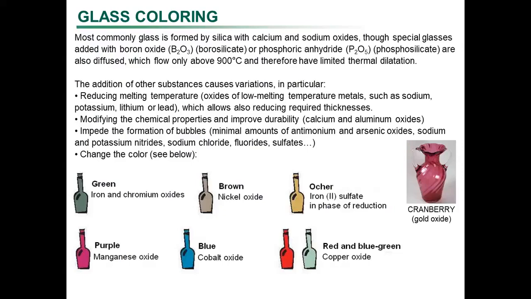So you have coloring, here are some examples. The main actor in that is usually iron oxide, because it was the most available. So we find even very ancient glass which was colored green or yellow, sort of yellow like ochre, or even red. There is also some glass which colors red, although in some cases it's obtained with hematite, and now it's often obtained with copper oxide, because it gives a more uniform red.